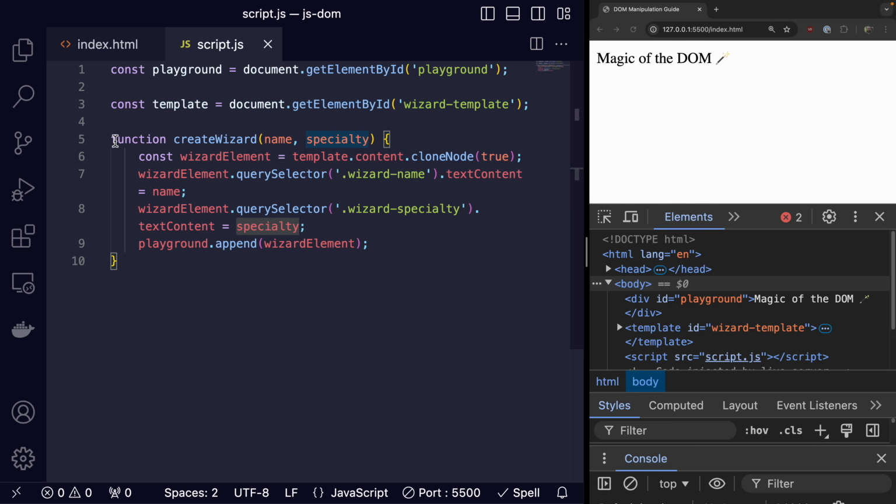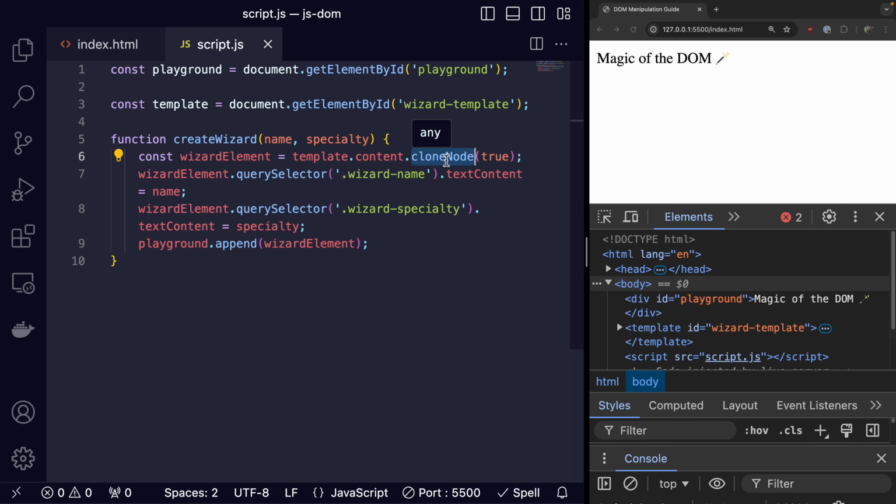And now we have this function. We haven't called it yet, but createWizard. We have a name and specialty that get passed in. So we get the wizard element from the template, .content.cloneNode.